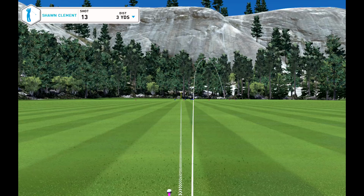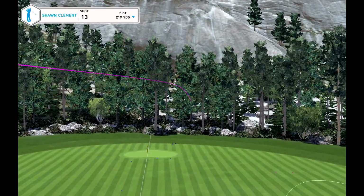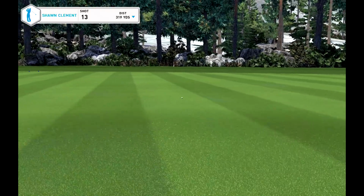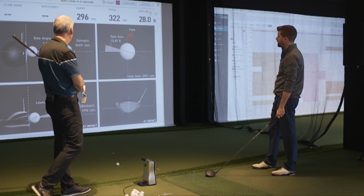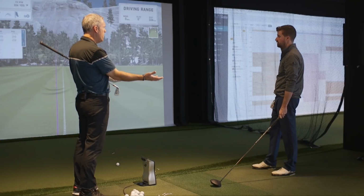Yeah, that felt good. There you go. Very different. Now it started left side and is drawing back to the right center. Yeah. And look at that, man. You're now at 321, 322. And I can tell you for sure, I'm swinging way easier. It looks like you could do that all day.